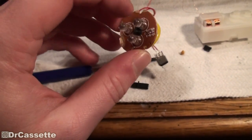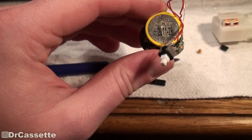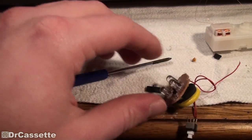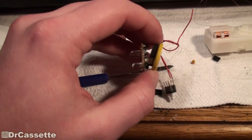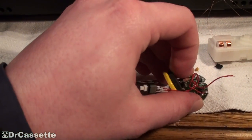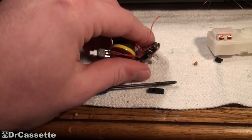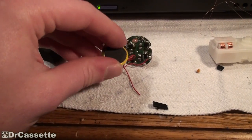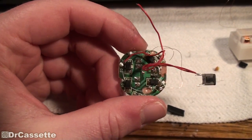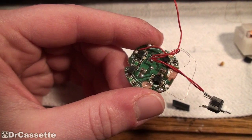You can see we have the three LEDs. We have a little lithium button cell rechargeable — 2011 it says on there. So it did last a bit longer than I thought, but that's not exactly the kind of lifetime you're looking for from these things. We just take that apart and you can see there is a bit more circuitry going on than just that. On the back we have a couple of little parts, so let me just take a closer look to see what these are doing.